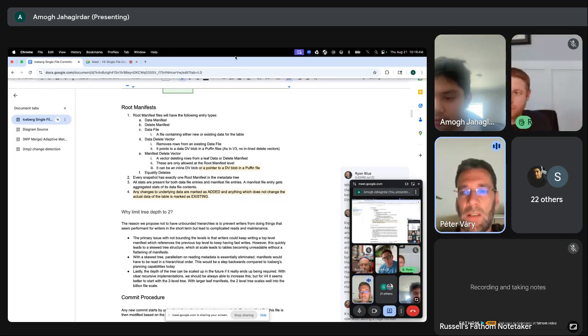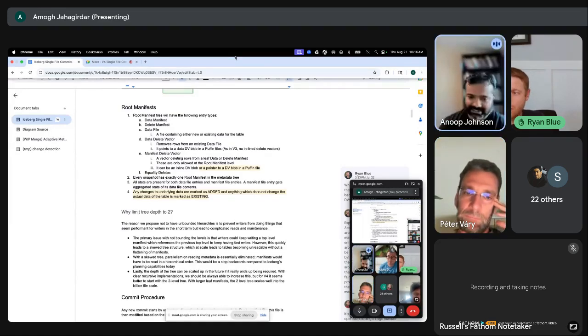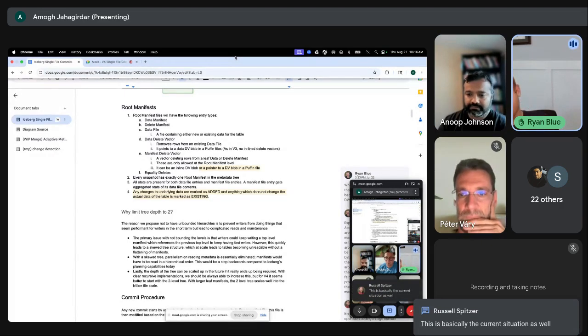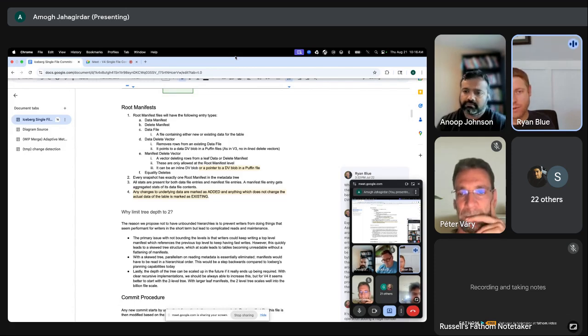We can have aggregated stats for the manifest list, but when you are removing a specific manifest, you need to recalculate them somewhere. So I guess this means the stats are not tight. For example, with an upper or lower bound, we may not have data that has that value, right? Yes, exactly. You don't have to recalculate stats, just like we don't recalculate stats when you delete from data files today. The stats, like Anoop was saying, represent lower and upper bounds, and the counts represent what was in the file before deletes.